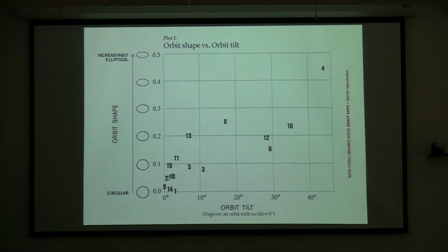If we said we had an orbit tilt of 30 degrees, what would you say in terms of what its orbit shape value might be? 0.15 to 0.25 is what I heard. Okay, so there is a range of orbit shapes that you would say. Based upon this looser correlation, you can make an estimate, but you're much more uncertain about that estimate. In science, we would say that has a larger error bar.